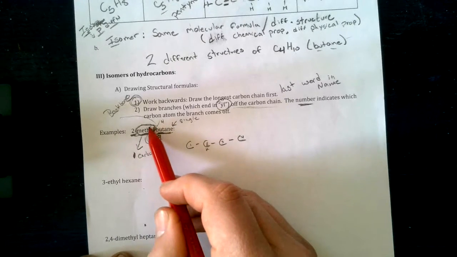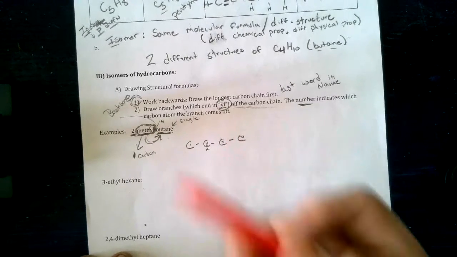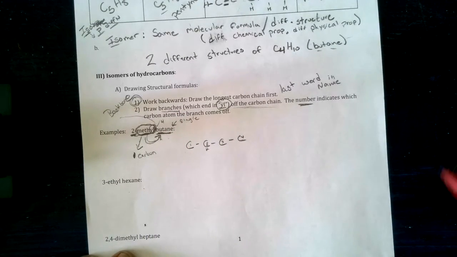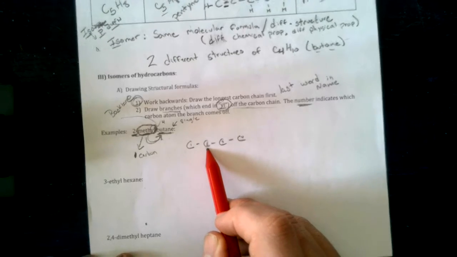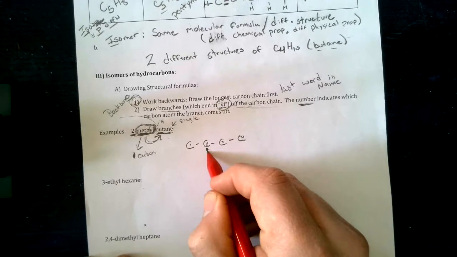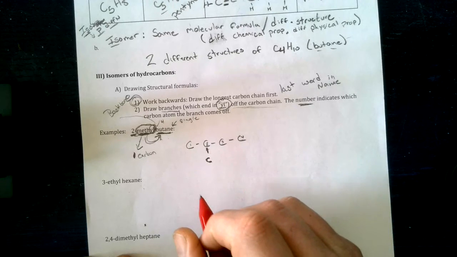The YL is the suffix. As I said here, YL is telling you it's a branch. It's not the backbone. It's a branch that comes off of this carbon chain. And so I would find the second carbon. The branch is a meth group, which means it's 1 extra carbon. And then you're done.